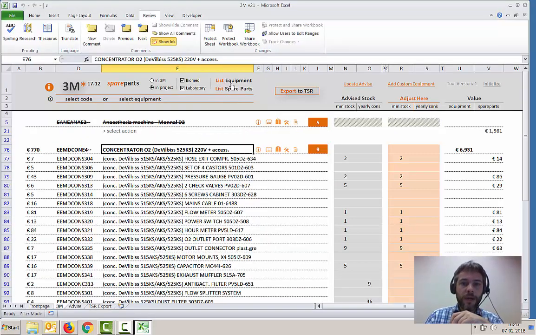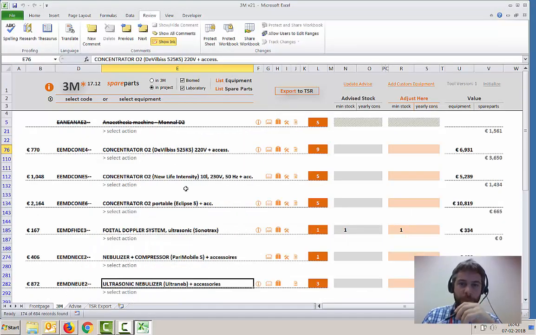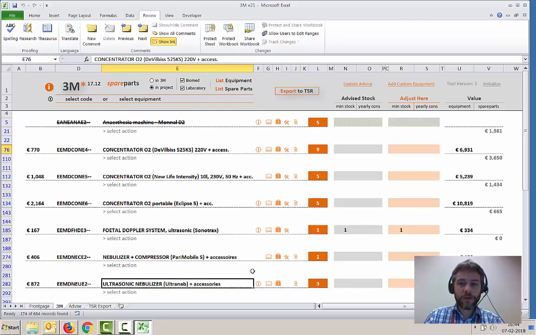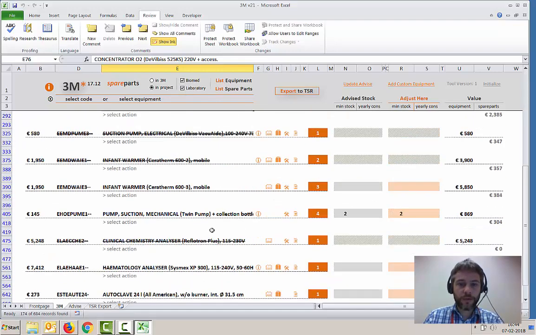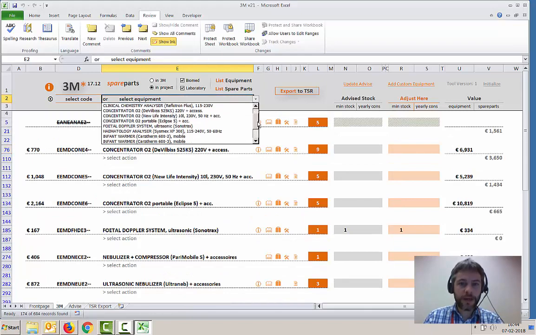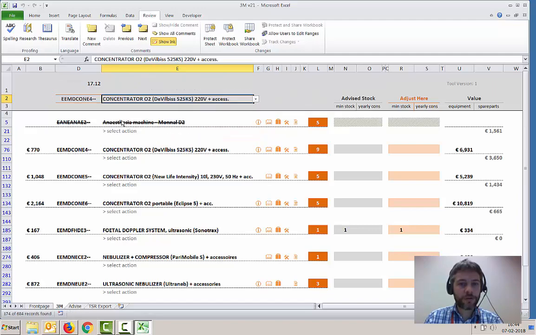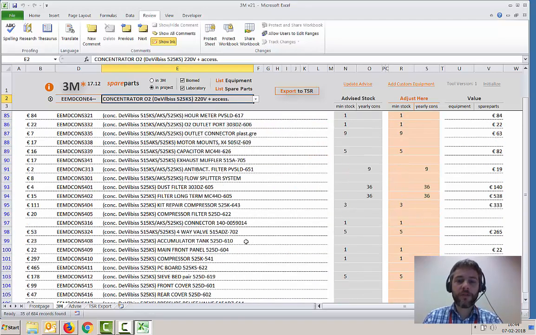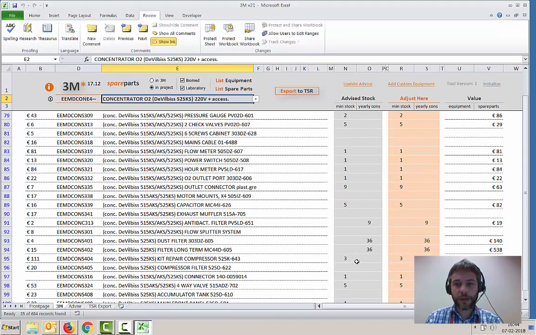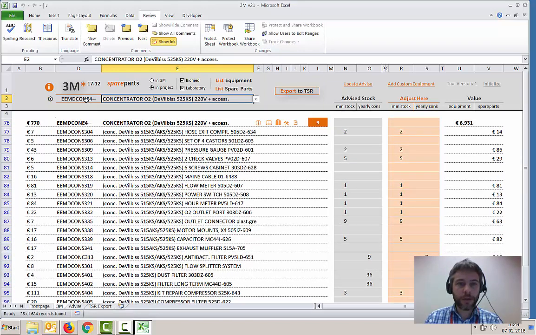Okay, so here, if you have your list of equipment, you can select the categories that you want to see. Sometimes it's difficult to scroll down to find the right equipment. So there are certain alphabets here, and you can quickly go, for example, to the concentrator, which will filter out this single equipment, so you can work on your spare part plan for this equipment.